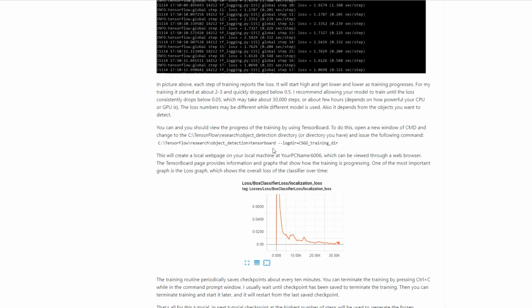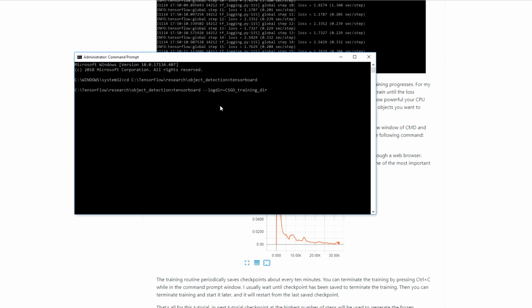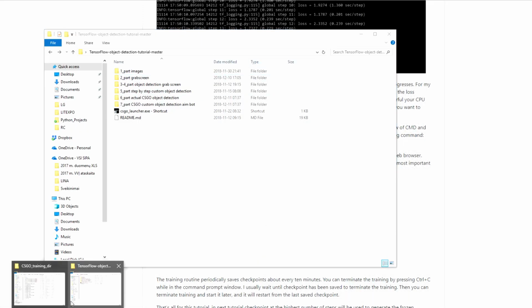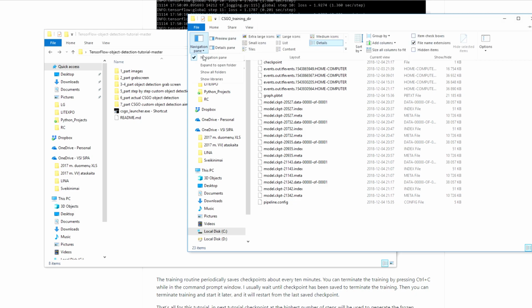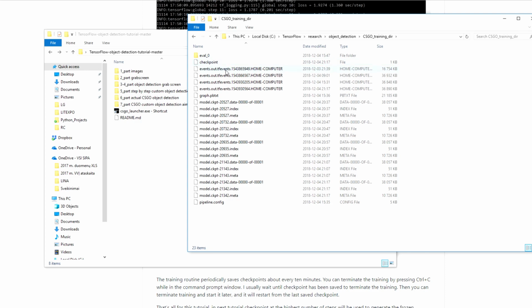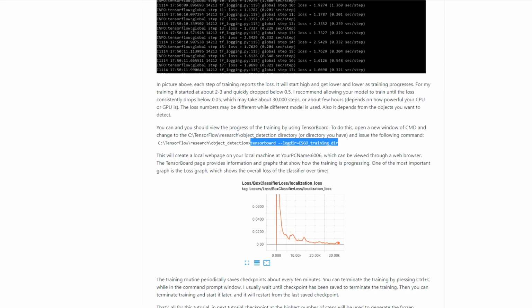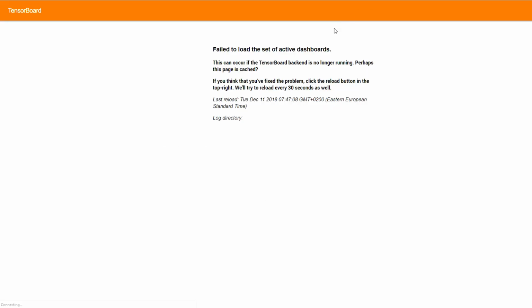And wait a moment. This is my GitHub repository where I copied these lines. It's right now not training, but there are files which were trained, so everything should be fine. So here's my model, and sorry, we can open TensorBoard.